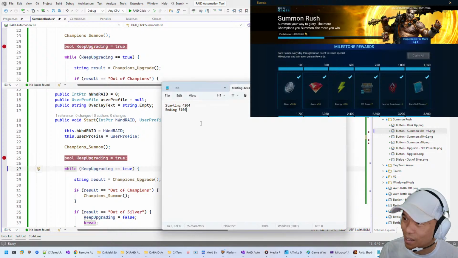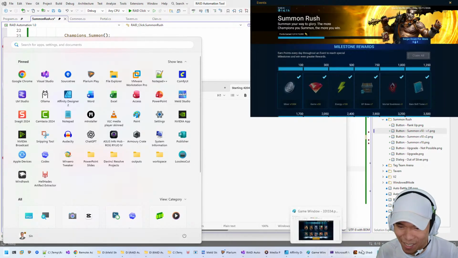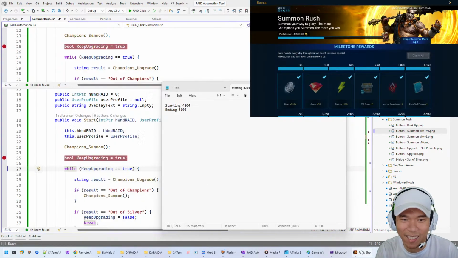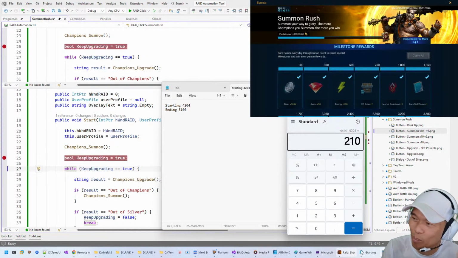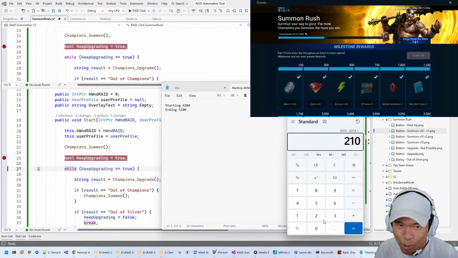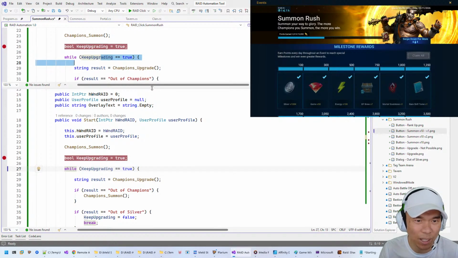So we got like 200 points. Let's see here. Let's make a little calculator. Let's try to get the precise number there, right? So 4414 minus 4204. Yeah, okay, we got 200 points. So how many more points do I need? 5100 minus 4414. So I need to run it 4 times, right?